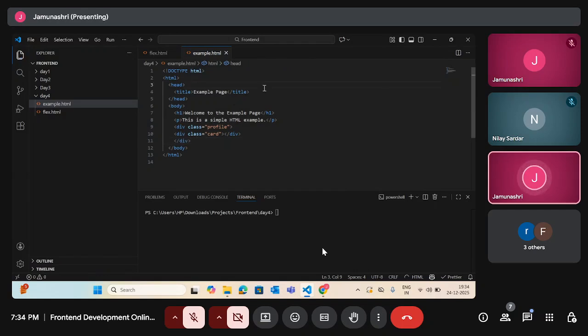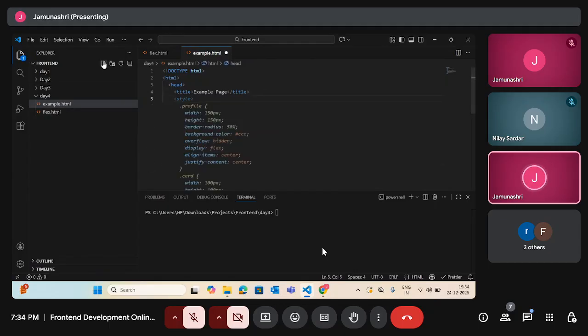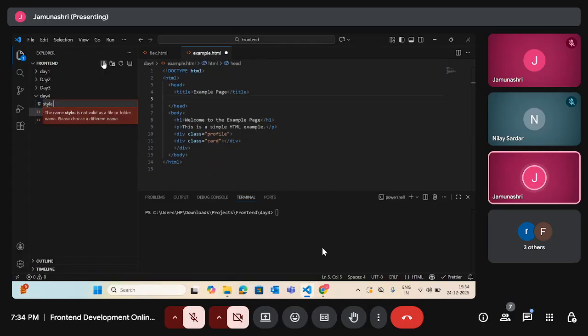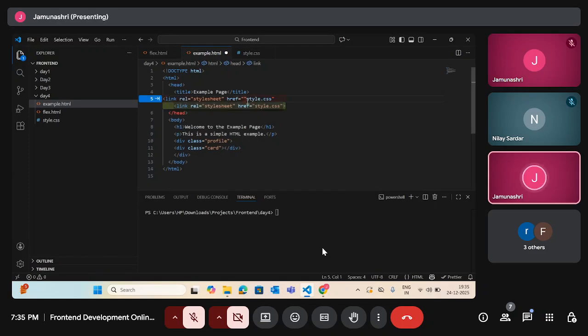We also need a style sheet, so I'm linking the stylesheet: link rel stylesheet, with the href as style.css, and I'm closing this link.